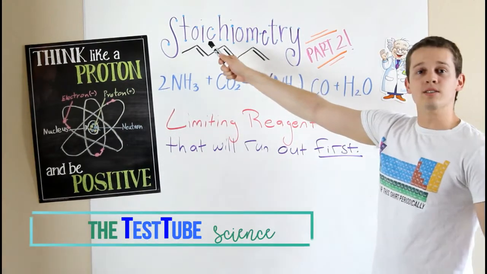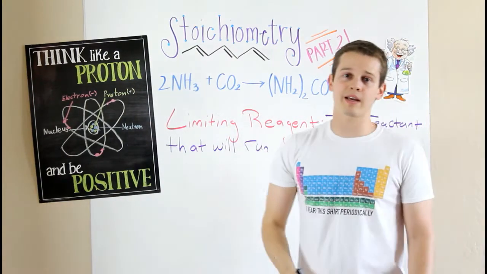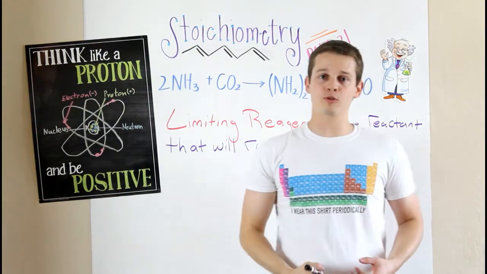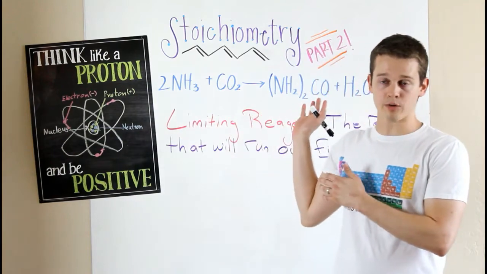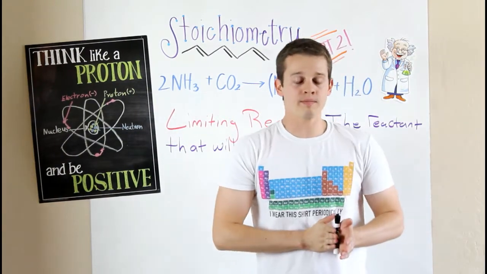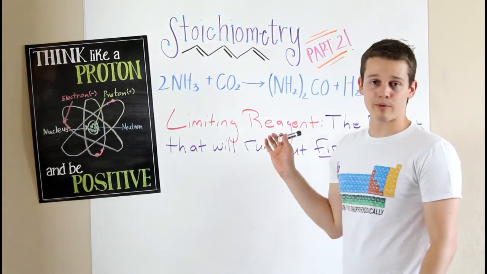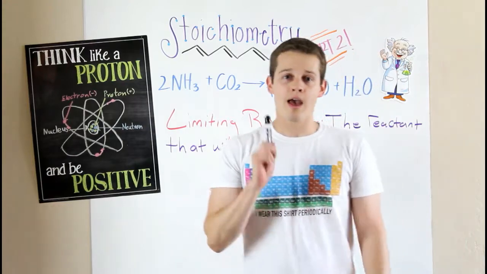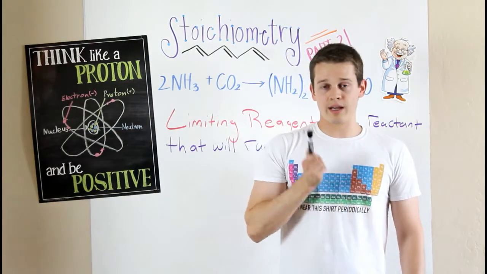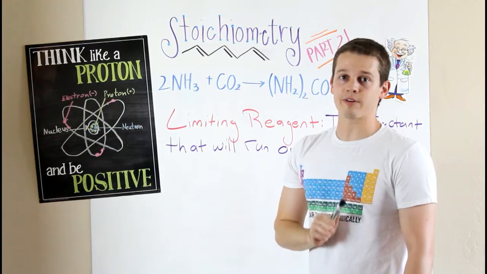So we're back again today with Stoichiometry, part 2, this time talking about limiting and excess reagents. Now, this is one of the most requested things as far as stoichiometry goes when we ask you guys what you wanted to see. So, what you ask for is what you get. We're going to talk about limiting reagents, talk about excess reagents, and through my years of studying, I have come up with a very, very simple way to figure everything out.